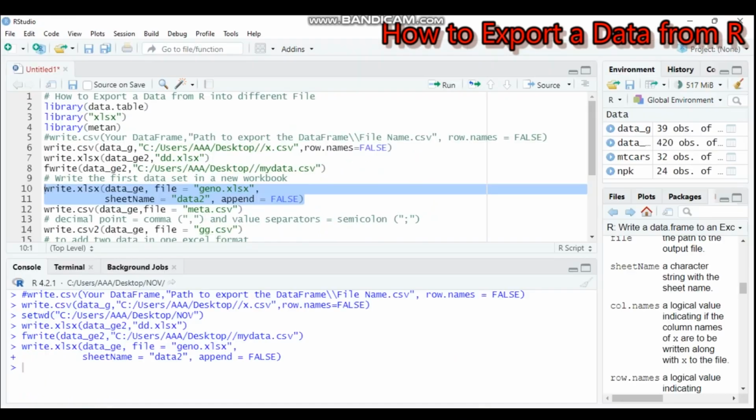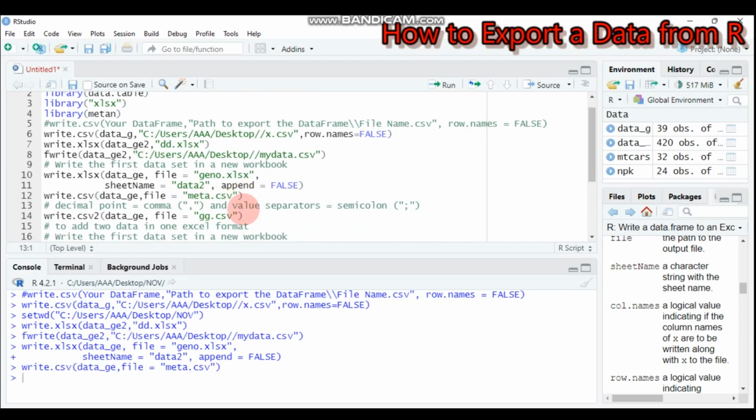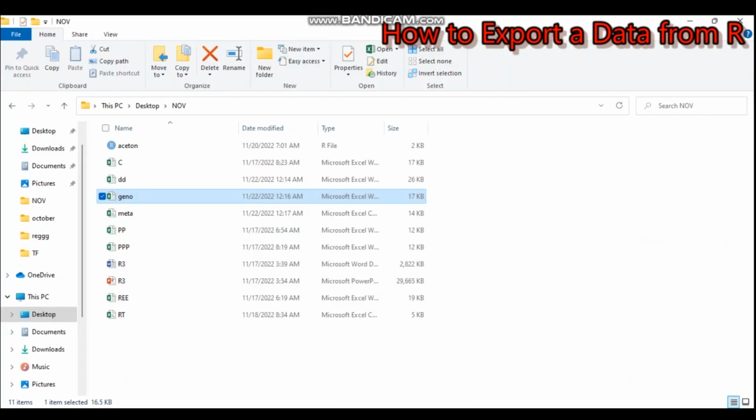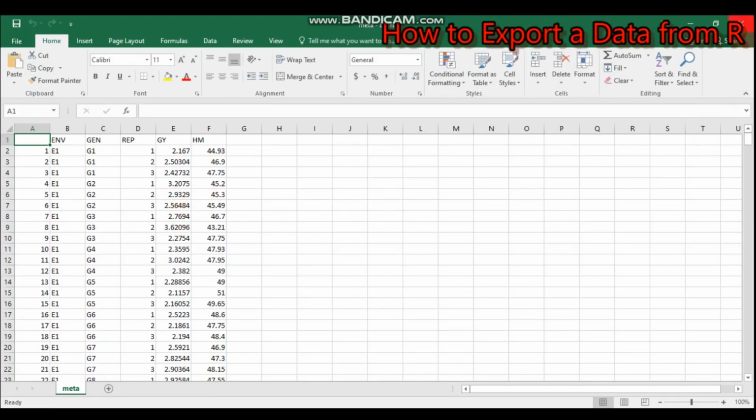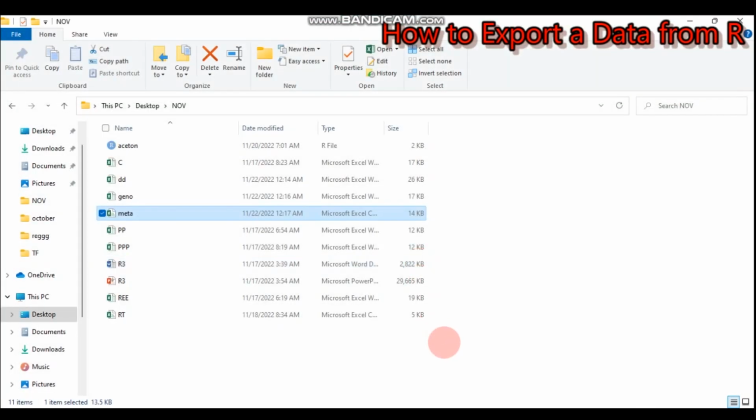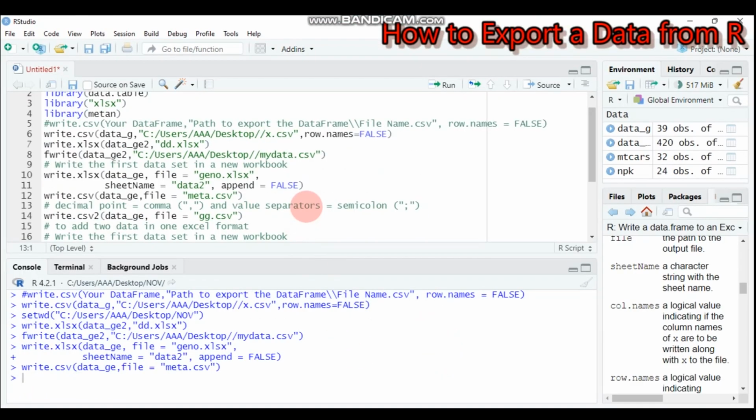Then you can continue for the rest. You can also use, for example, write.csv, then indicate your data name, then assign any name that you want here. So we are expecting meta in November. Yeah, here is meta. So these are different ways of exporting data.